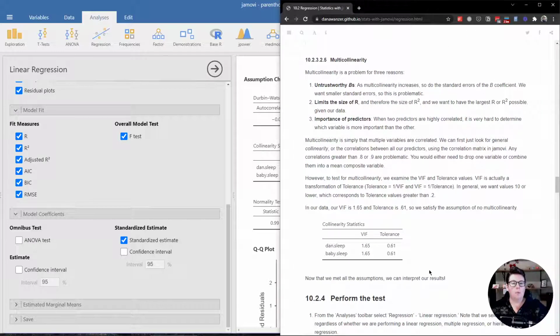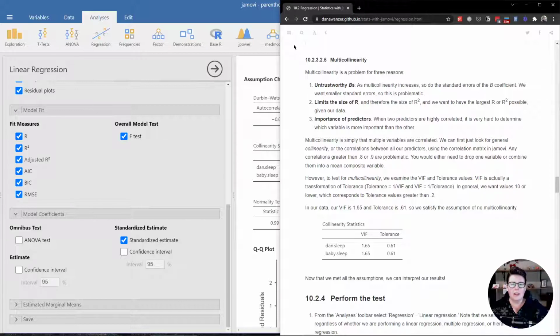We can move on. I want to pause here real quick and just say, if you don't meet some of the assumptions, for the purpose of what we're doing in this class, I'm going to have you just be transparent about that and say, didn't meet this or these assumptions. Here's how, but I'm going to proceed anyways, right? I just want you to practice testing them and actually running the statistics. Because sometimes in real life, we don't meet the assumptions, and that's fine. Sometimes there's ways we can go adjust it. So for example, multicollinearity, if you've got some variables that are strongly correlated with one another, then drop one of them or combine them into one variable.